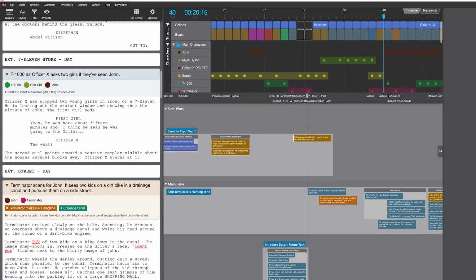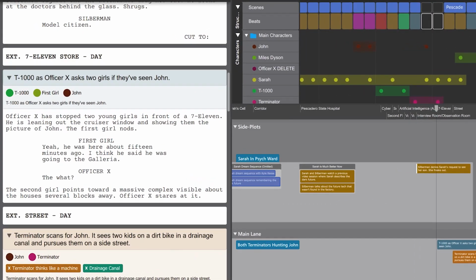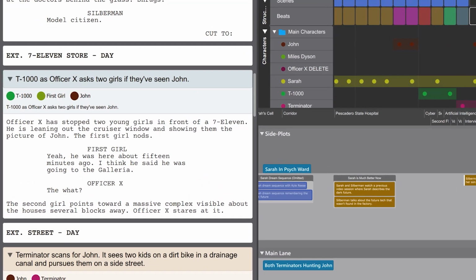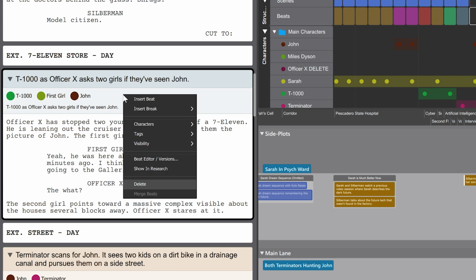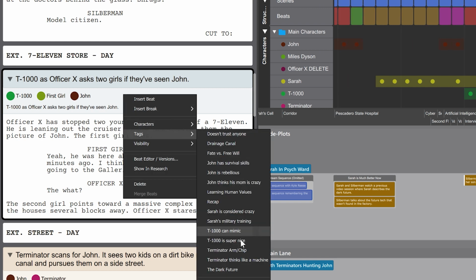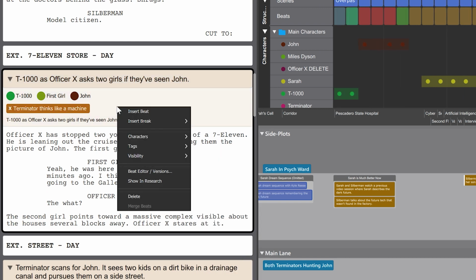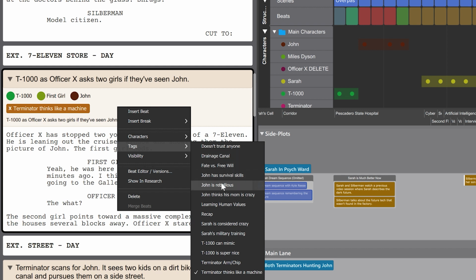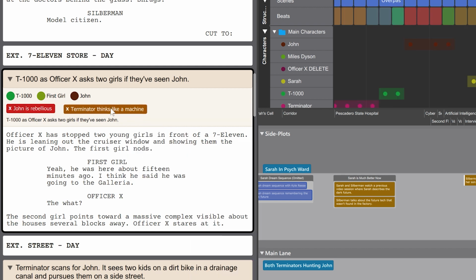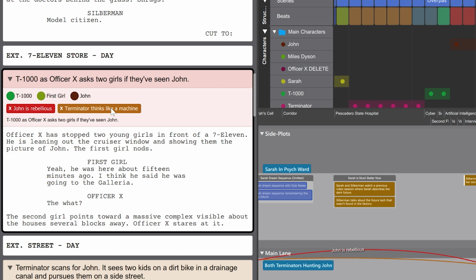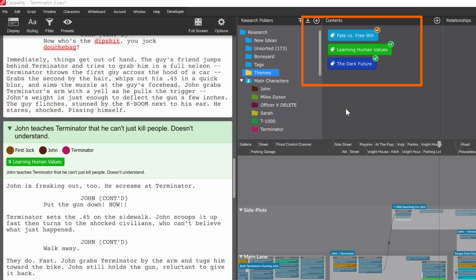Tags are now much more first-class citizens in Causality. You can of course add them to the beats the same way by right-clicking. And if you're coloring by tags, the first tag determines the color of the beat. Tags are also replacing subtext beats. And before you panic, the workflow is basically the same. Because tags are now actual objects that you create and research. And then you can simply drag them onto beats.